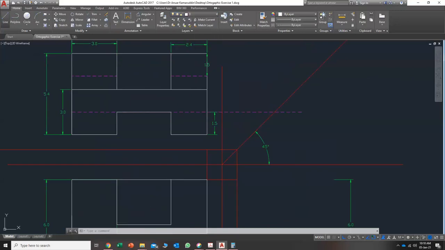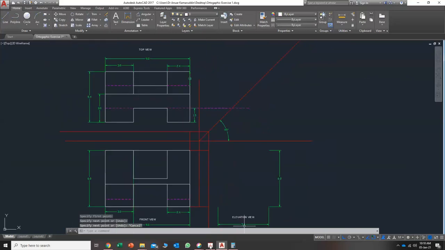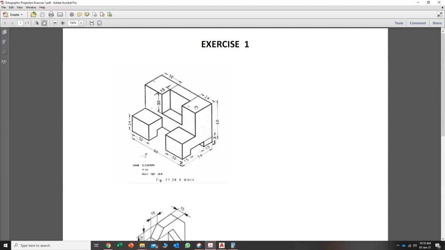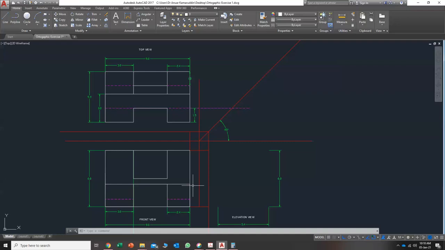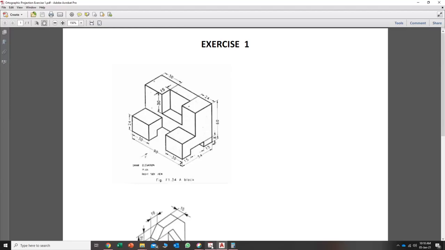Associate is here. 1, 2, 3, 4. 1, 2, 3, 4. Right. 1, 2. It's from the top. 1, 2.